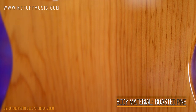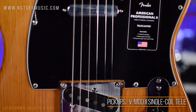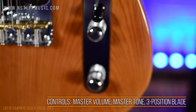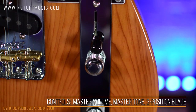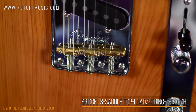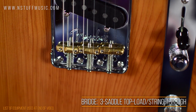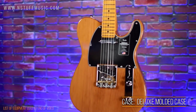The body is roasted pine, with a gloss urethane finish, V-Mod II single-coil Tele pickups, single master volume, single master tone with push-push series activation, three-way blade pickup selector switch, and Fender three-saddle top-load string-through body bridge with brass bullet saddles. Finally, this guitar comes set up with 9 to 42 gauge strings and includes a hard shell case from Fender.